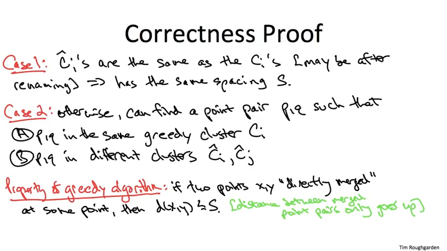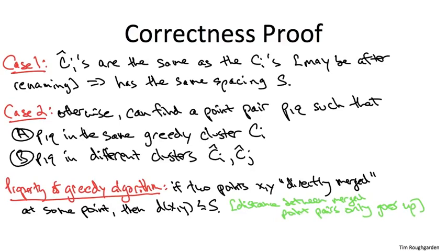At the beginning of the algorithm, the closest pair of points in the entire point set are the ones that get directly merged. Then those are out of the picture. Now some further away pair of points are separated and determine the spacing. Then they get merged. Once they've been coalesced, there's still some further away pair of points, which is now the smallest one separated. They get merged, and so on. So if you look at the sequence of distances between the pairs of points that are directly merged by the greedy algorithm, that is only going up over time. And this sequence culminates with the final spacing, capital S, of the greedy algorithm. In some sense, the spacing of the output of the greedy algorithm is the distance between the point pair that would get merged if we ran the greedy algorithm one more iteration. But unfortunately, we're not allowed to do that.